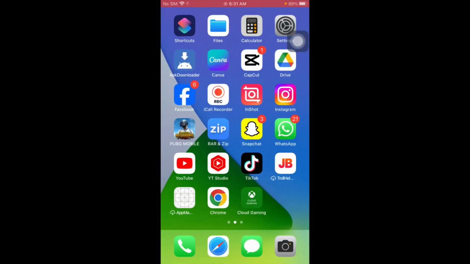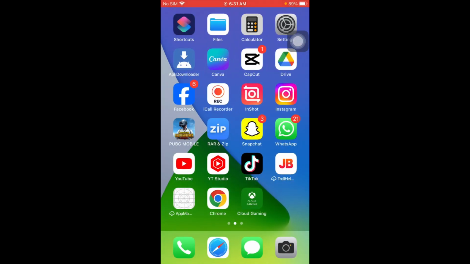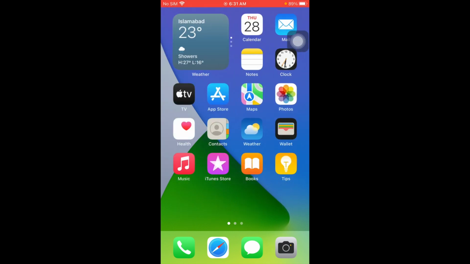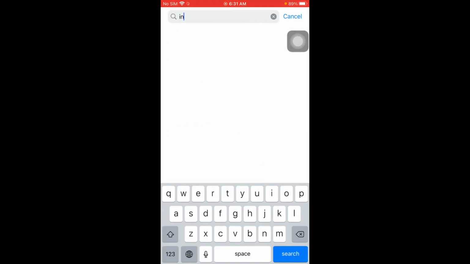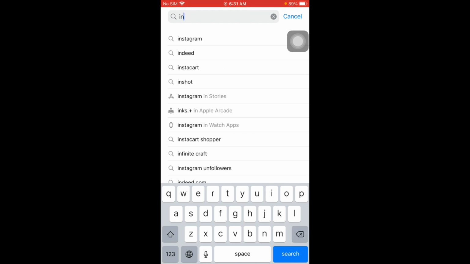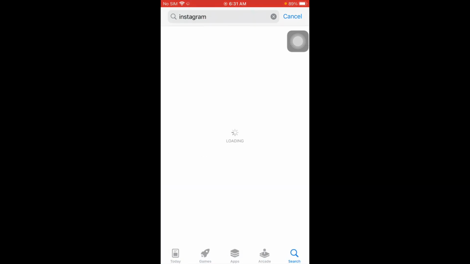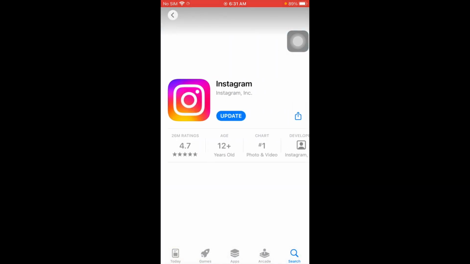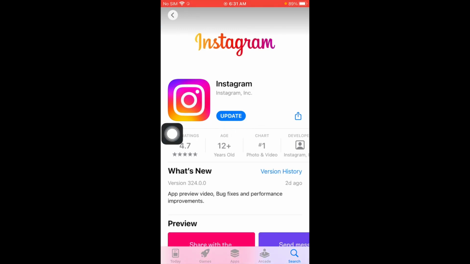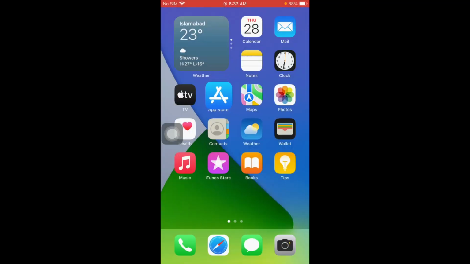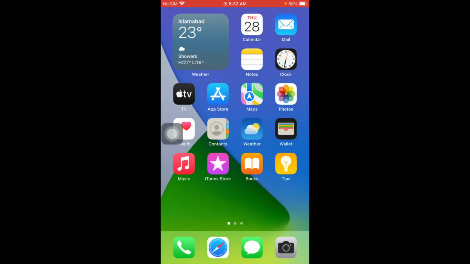So guys, first of all, go back to your home screen, and now you have to open the App Store on your iPhone. And if you're using an Android phone, you have to open the Play Store on that phone, and here you need to search for Instagram. And guys, now you have to open Instagram here and update your app. Because without the update, you will see many features are missing. When you update, all the features will be added to your Instagram app. And guys, after doing the update, your problem will be fixed.